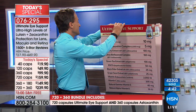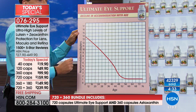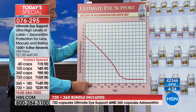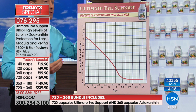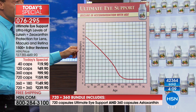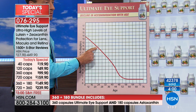We have a chart here that I show, and it's kind of interesting. I think about the age of 13, the human eye reaches its adult size, at the age of, say, 12 or 13. Here, this is age 8, 12, 16, 20, 24, 28. And what we're looking at here is our ability to accommodate, in terms of that close focus. Accommodation is measured in diopters of focus, and here, the maximum accommodation is 14 when we're little children. As we get older, we lose our ability to accommodate.